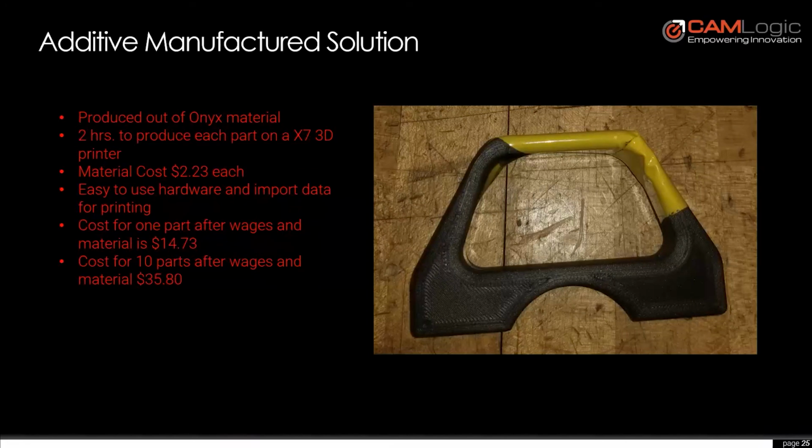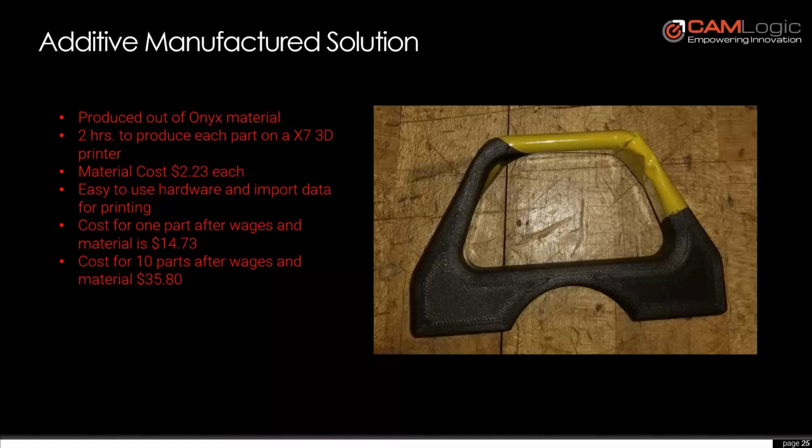So this same part uses less material, right? So again, this is that less waste. With subtractive manufacturing, there's always waste associated with it. And that's another cost too, because in most cases that waste has to be recycled, so you have to pay somebody to come and pick this material up. Whereas with additive manufacturing, the way this was designed, there was almost no support material in this. So there was very little waste, and it was also much faster to produce these with an additive manufacturing solution. This particular part was printed on an X3 Markforged carbon fiber 3D printer, and the material cost was $2.23.